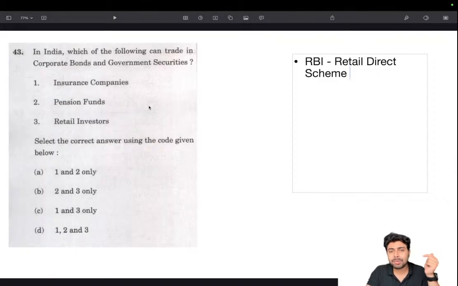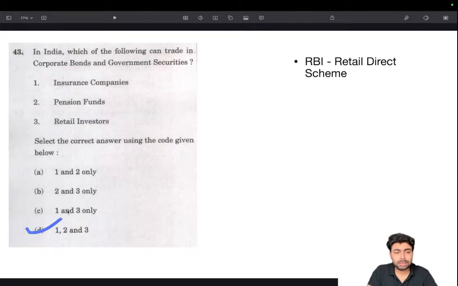Any new schemes where new investment avenues are opened for retailers or any other bodies or foreign investment. If anything of that sort has been newly introduced in the last 2 years, anything you come across in current affairs, pay attention to that and try to note it down, because they're strictly factual in nature and we cannot actually make a guess or eliminate or use our logic in that matter. So that's about it. The answer to this is D only.